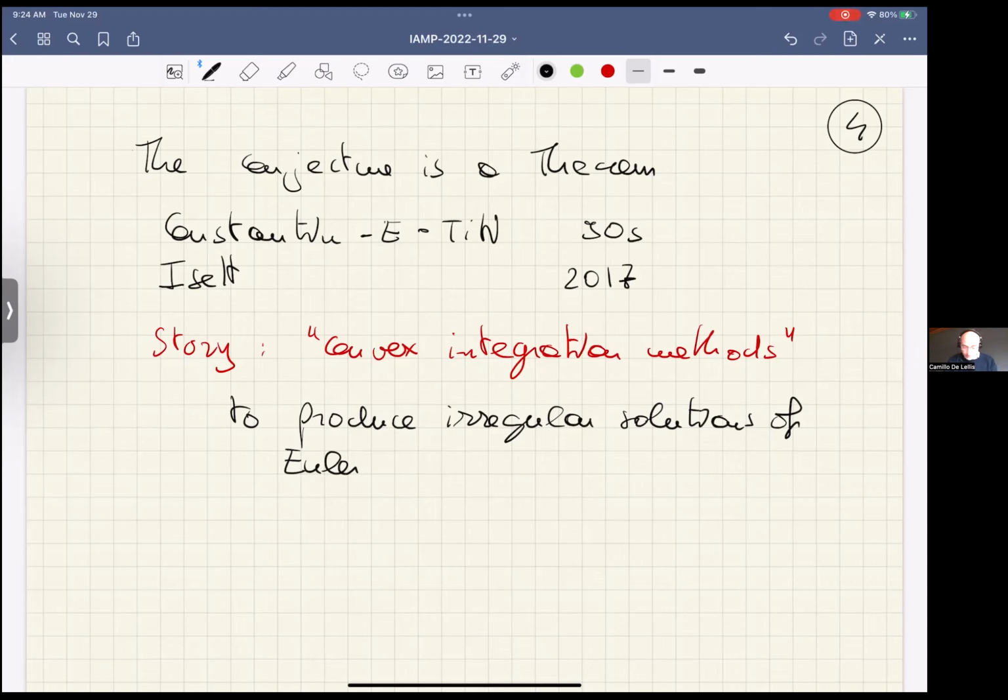So we know that for some of them, which are produced by these convex integration methods, it is certainly impossible, because not only do I have this problem of the arrow of time, but these convex integration methods even produce solutions for which the kinetic energy goes up and down, so it does not necessarily have a sign. And on the other hand, it's also the case that if you are, say, for instance, starting with regular initial data, you cannot put too many oscillations in the initial data, because otherwise you get trivial dissipation even through the linear equation.